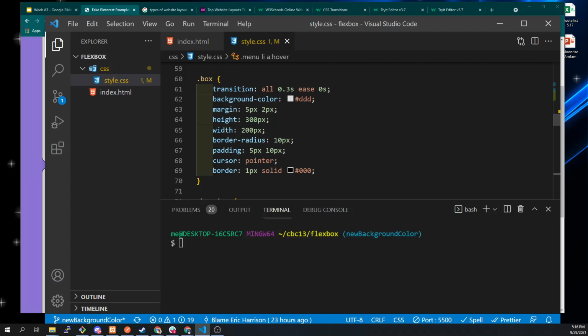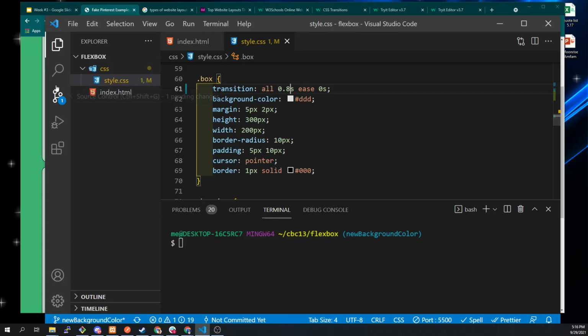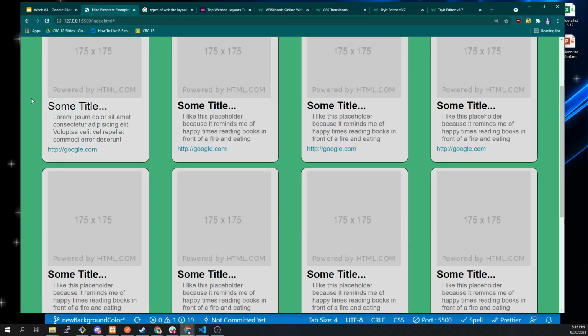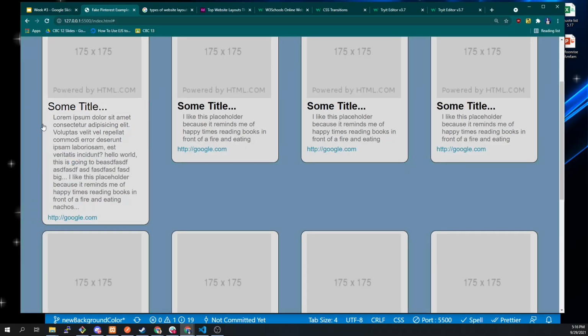So I would go in the box and change up this. I already put it in here. But I would maybe change up this transition speed so it's not quite so jarring. I'd maybe make it 0.8 seconds, so that when I reload the page, it doesn't immediately jump to it. And you notice the background color is changing to white.